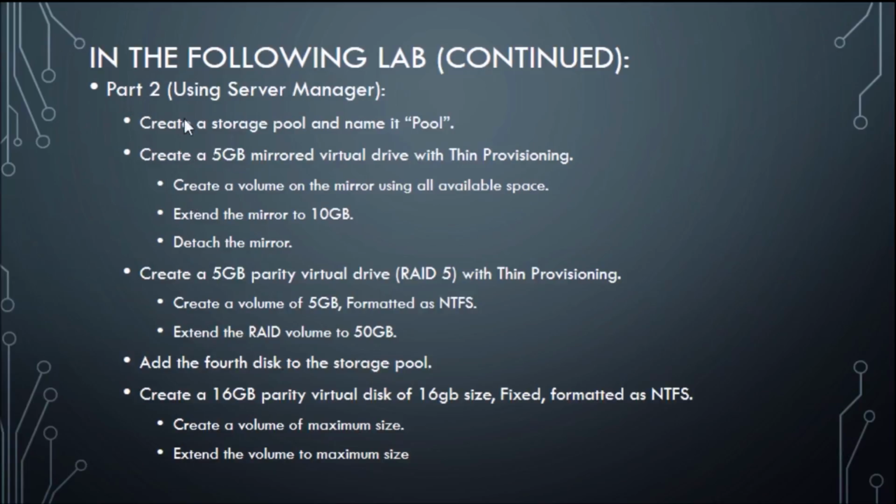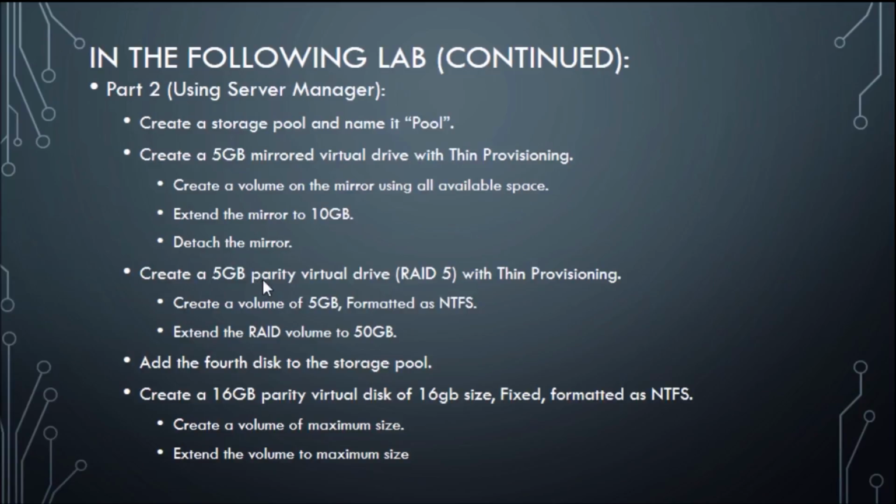and then in part 2 we're going to be using Server Manager. In Server Manager we're going to create a storage pool and name it pool, create a 5 gigabyte mirrored virtual drive using thin provisioning, create a volume on the mirror using all available space, extend the mirror to 10 gigabytes, and then detach the mirror.